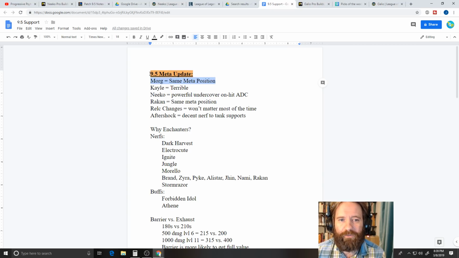So if you do have a stronger scaling AD carry, or if you have something like a Master Yi on your team that's going to scale really hard, and the Master Yi is very good if you OP.GG him, and you're thinking about which champion to play in Champ Select, you see the enemy team has a lot of CC, you see your Master Yi is like 70% win rate, then you could consider Morgana just to help out that Master Yi later on.